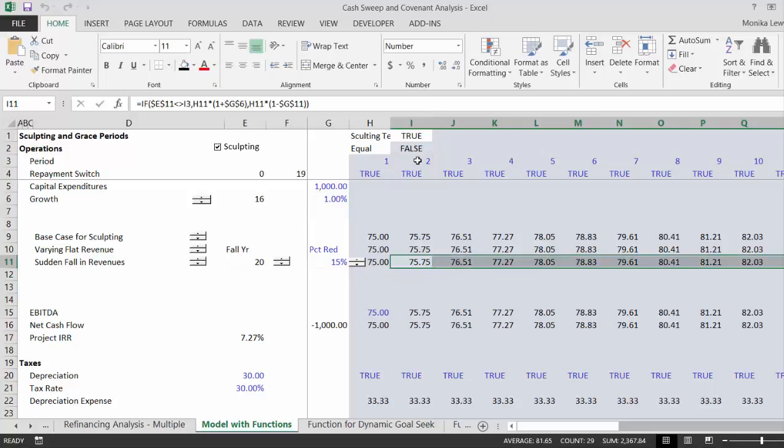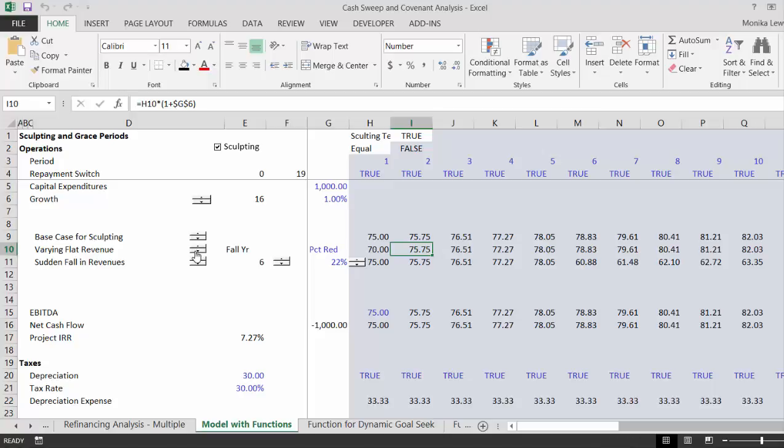So if you press Shift Control R, now if we go to year, let's say we go to year 5, okay, and then, oops, in year 6 we have this kind of sudden fall off, and we can see what kind of percent reduction we can live with. And now, with the way we're going to do this, we'll see how the cash sweep helps the bank in these cases. So in this case, where we just kind of reduce the revenues, we'll see how much the revenues can decline with a cash flow sweep and without a cash flow sweep. And we'll do the same sort of analysis with a lockup.